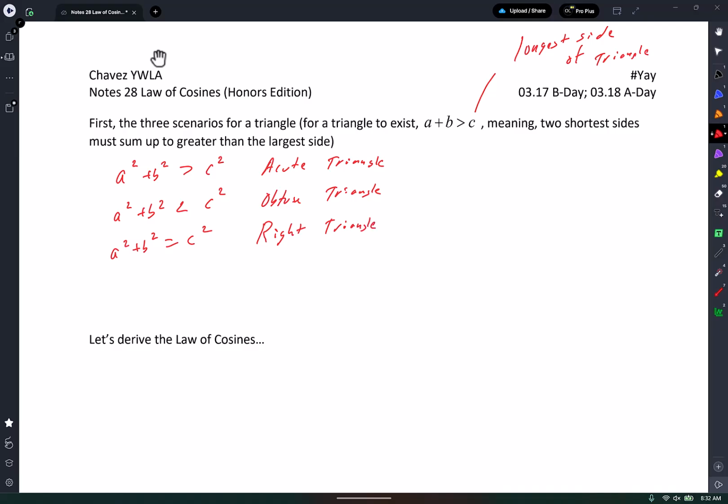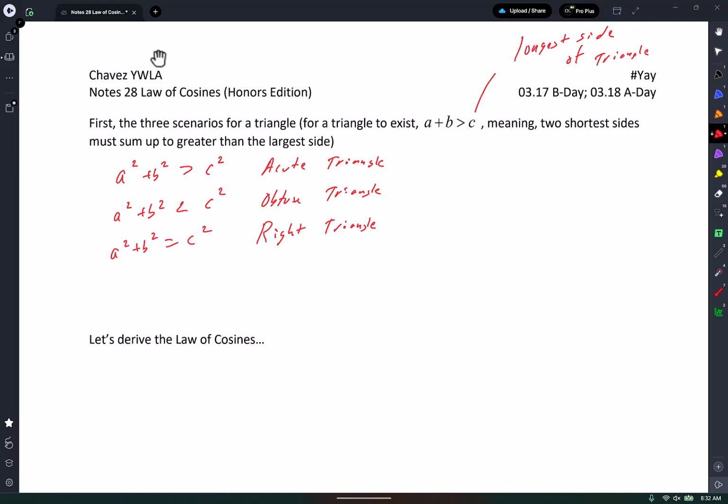So what are the three? This is not on that, guys. I guess we can add a little lesson on identifying what type of triangle it is. Maybe it might be an SAT type of question. I don't know, I haven't looked to see if that would be a legit question. So yeah, there it is.